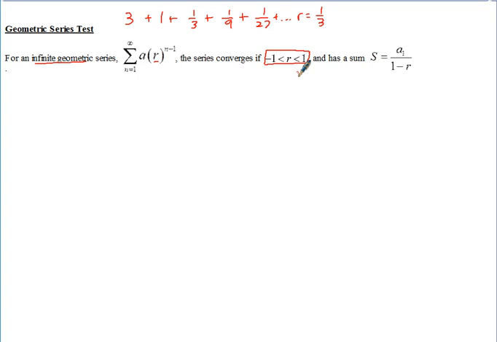That's because if the common ratio is between -1 and 1, as we can see right here, the terms are going to continue getting smaller. But if it's equal to 1, -1, or greater than 1, or less than -1, the terms in size will be getting larger. And if it converges, then this is the one where you can actually find the sum. It's a sub 1, which is the first term, divided by 1 minus the common ratio.